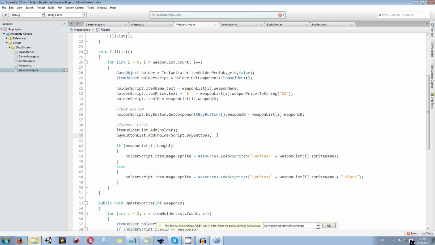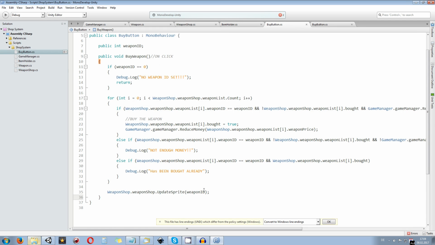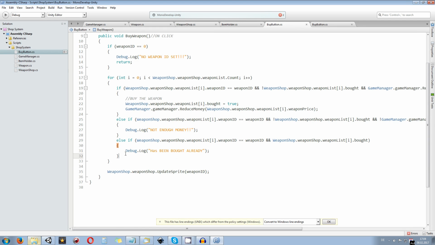We just got the component, so we just add the button directly from the holder script because it has the information about it already. Okay, so now we are able to loop through the buy button list, and we have access to all the text elements on the buy button, to all the script components on the buy button, and so on and so forth. And that's what we are going to use after this particular point, or pretty much at the same time when we are inside that for loop, or at that particular item.